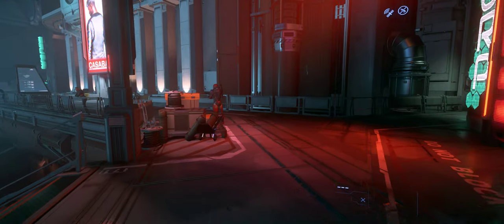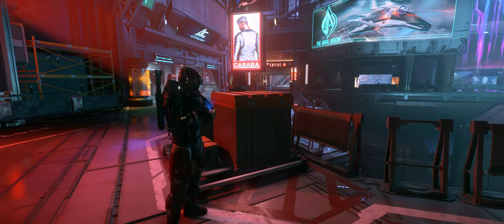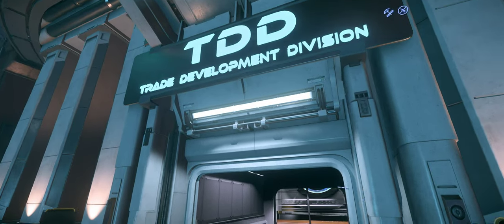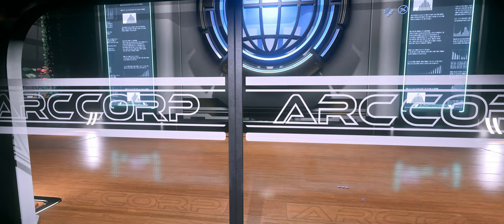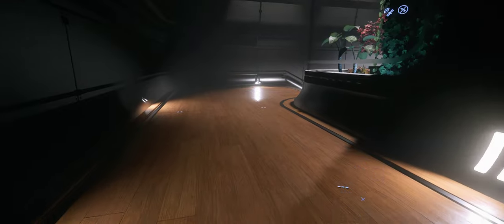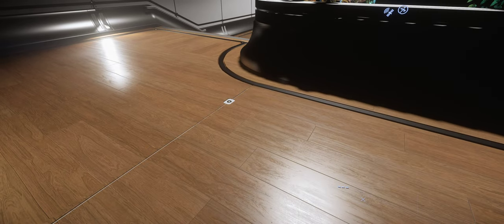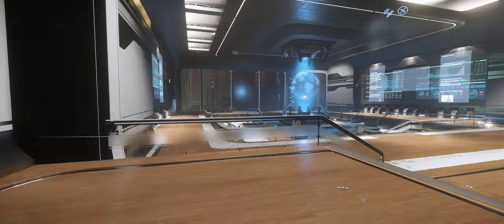For some reason, I really want a fizz. Oh, this dude. Looking at his Moby glass. Here we are at the Trade and Development Division. Thank you. I mean, it's a nice interior. I do think those are laminate floors, though. But, you know. Everything can't be great.